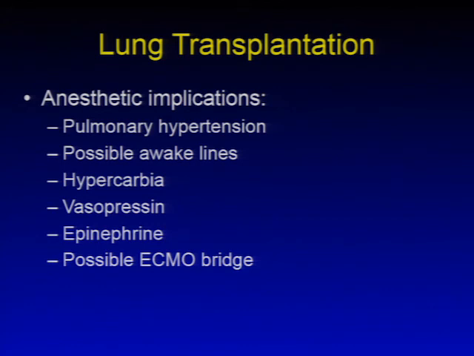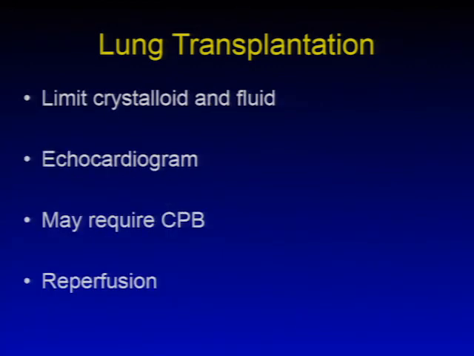Obviously, the same tenets apply for this and all lung surgery: do not give excessive fluids. You may have to give significant blood, significant fresh frozen plasma or platelets or cryoprecipitate. At the same time, try to stay away from crystalloids and colloids as much as possible, only using that which is necessary to keep cardiac output high. A transesophageal echocardiogram is appropriate.